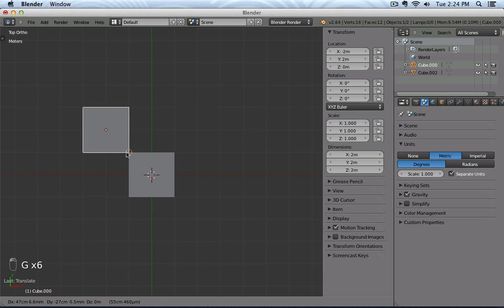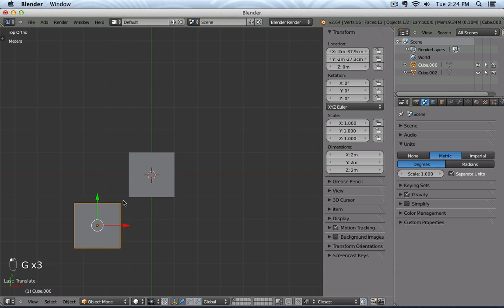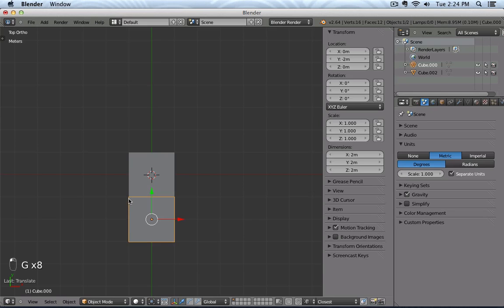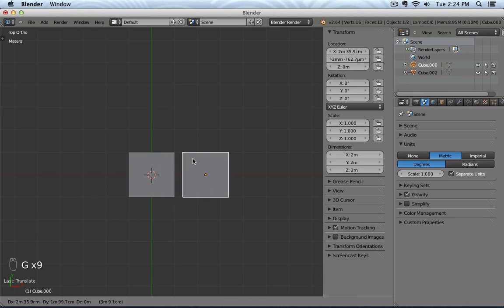If I would like one edge to be lined up with another edge, I pre-position my object so that Blender has an easier way of understanding how I would like my objects to be lined up by snapping vertex to vertex.